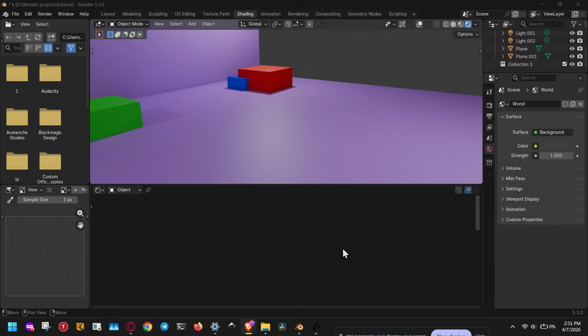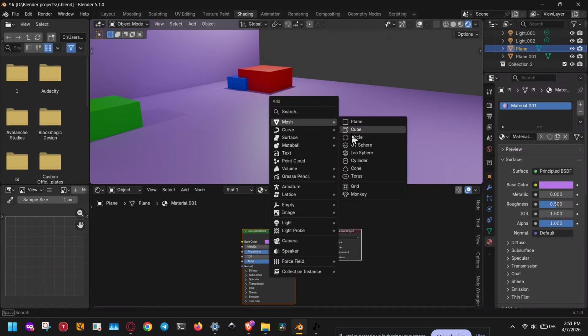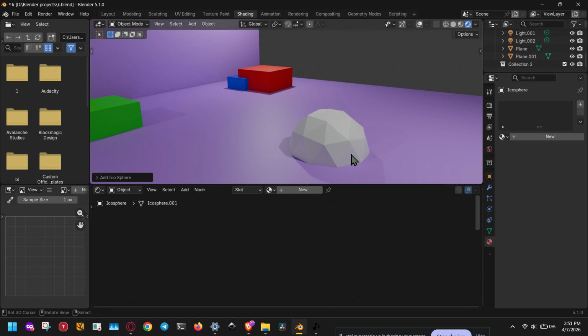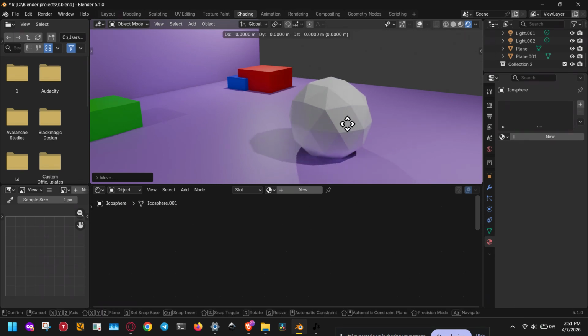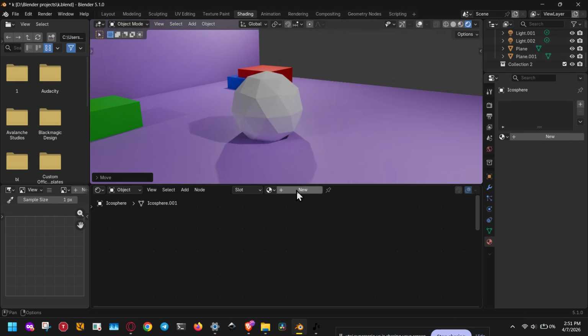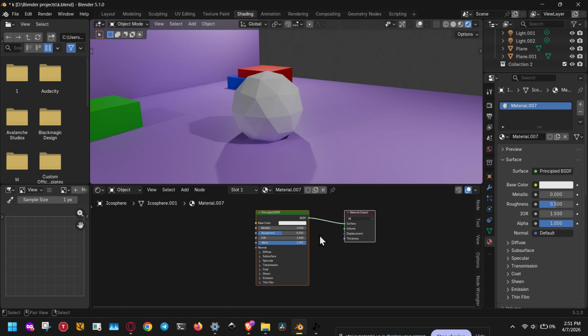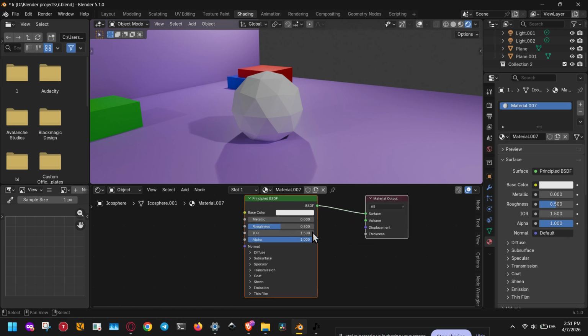Let's jump in. First, select the object you want to turn into glass. This could be a cup, a window, a bottle, a sphere, or any model that needs a transparent material. Once your object is selected, go over to the Material Properties panel and click New to create a fresh material. Blender will automatically give you a Principled BSDF shader, and that is exactly what we want for this setup.